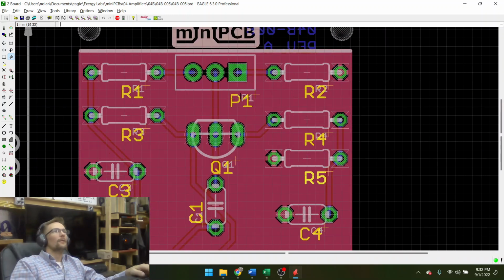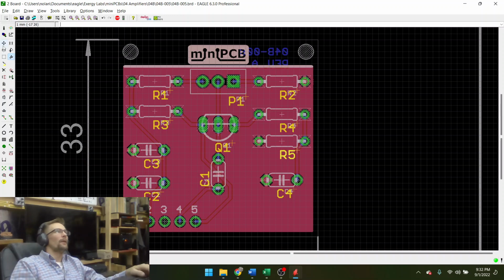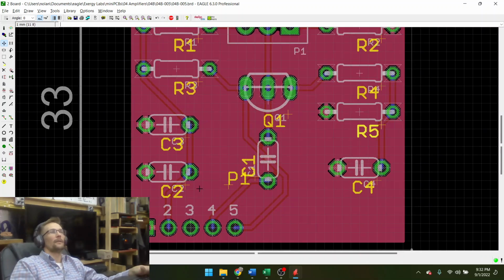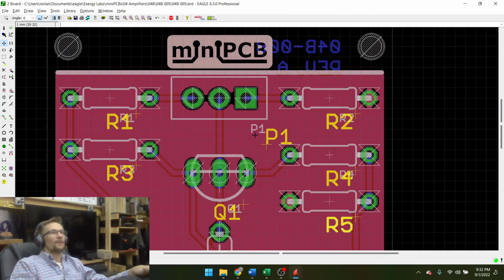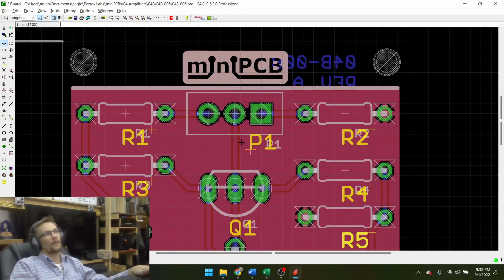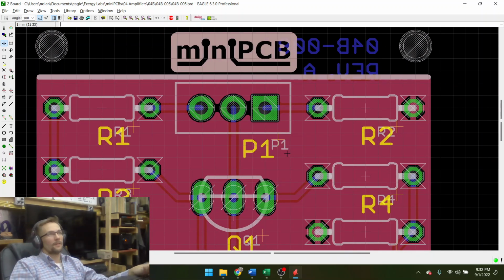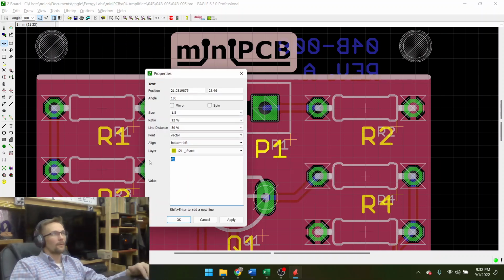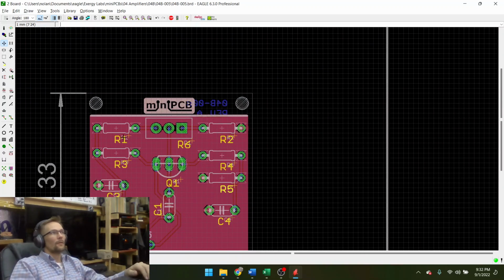Okay. I need to put P1 down here. Actually, I need to update my library to just have that in on the component. And then I need to make this guy, let me escape, this just needs to be R. The next one, 6. 1, 2, 3, 4, 5, 6.